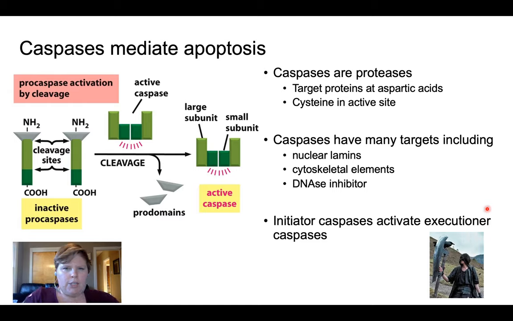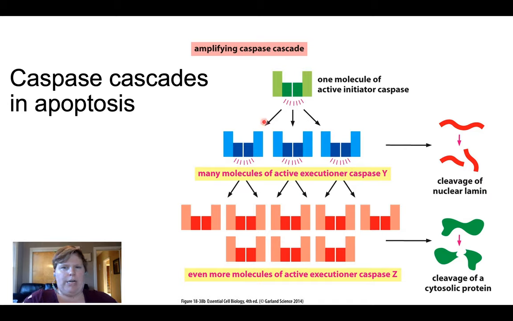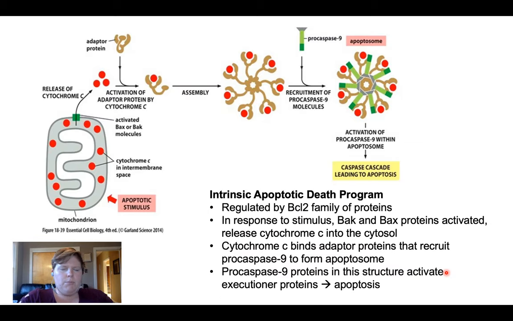We've started the degradation process. Here's an example of a pathway being amplified: activation of this caspase can turn on other executioner proteins, which can recruit even more executioner proteins. This first layer is able to degrade the structure of the nucleus, and then once we recruit more and more proteins involved in breaking down other proteins, we see cleavage of other essential cytosolic proteins. Sometimes extrinsic signals come in, but sometimes if there's damage just within the cell, it can set apoptosis in motion as well — so there are extrinsic and intrinsic ways of initiating cell death.